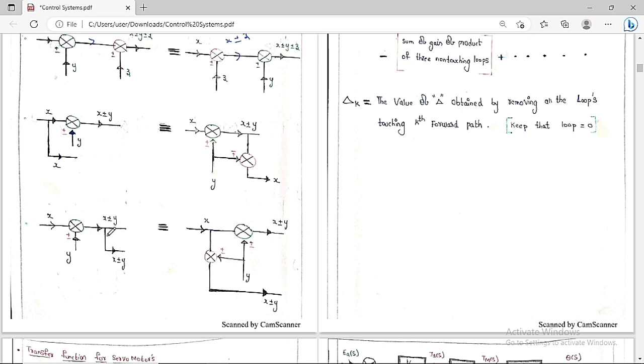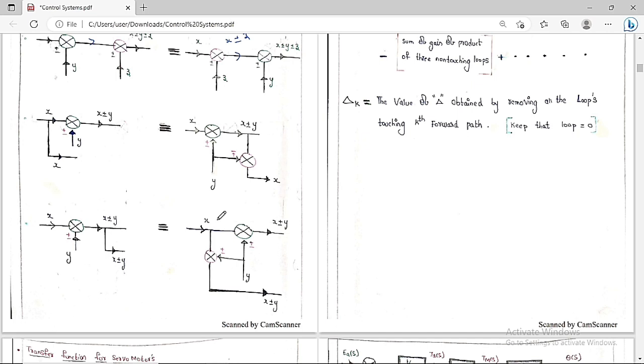So whenever you want to take the sampling from output to input, you have to add a new summing point with the same plus or minus y. But if you want to take the sampling from input to output, here you have to add the reverse summing point. Here plus or minus y means here minus or plus y. Then you are going to get the same result. So these are the different circuits that you can see in the block diagram. Basically, with the help of the block diagram, we are going to convert a very complex circuit into a very simple circuit.